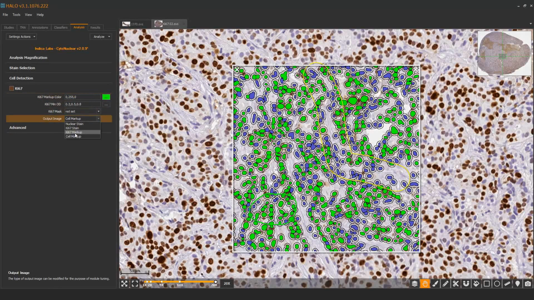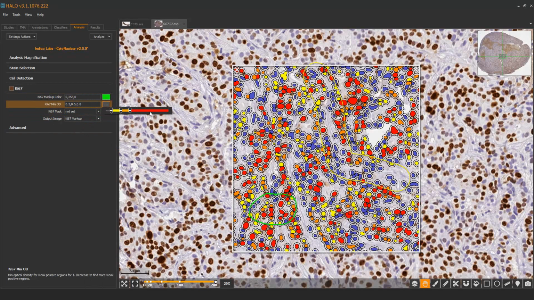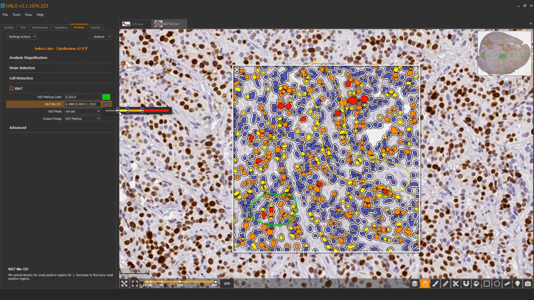Let's go on to look at the Ki67 markup, and we'll set some thresholds. Here you've got sliders for strongly positive, which is the right slider. The middle slider is to threshold 2+, or moderately positive cells, and then you've got the bottom slider, or leftmost slider, which segments cells from negative into 1+ category. If I increase the slider, you see how more of the cells become positive as moderate, and they're shown in orange, and if I increase again, all become 1+, and all the way up on the right slider, they mostly become negative.